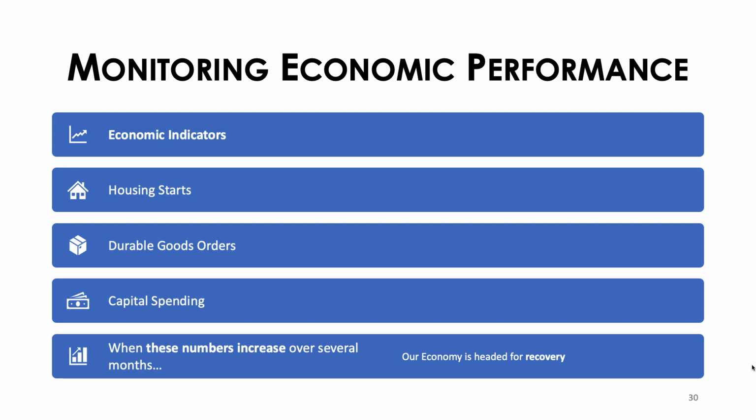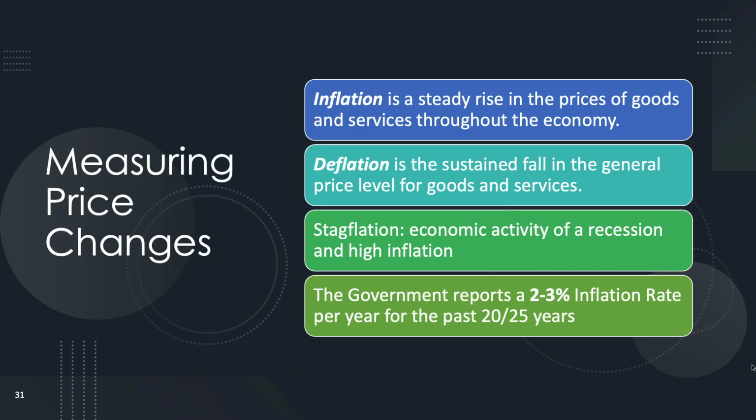So when all those numbers over several months increase, our economy is either headed for recovery or we're staying in a peak performance. Obviously, if they're going down, then we would say a recession is coming in, and both of these play huge parts of our finances, because it's not always peaking, my friends. We always have to plan and be aware of recessionary times as well as the good times.